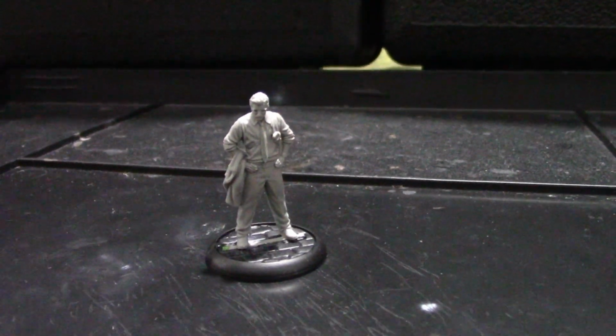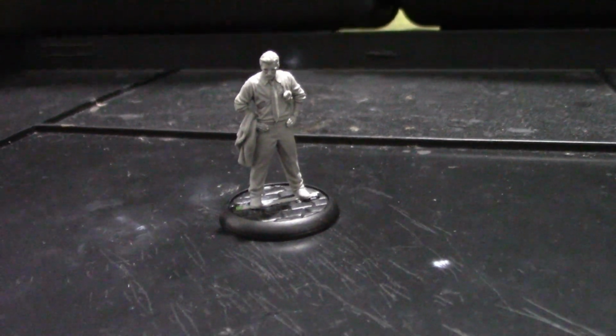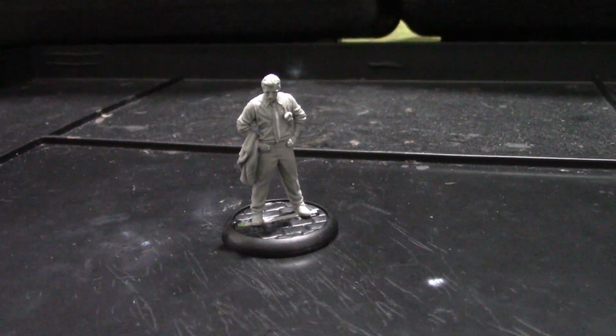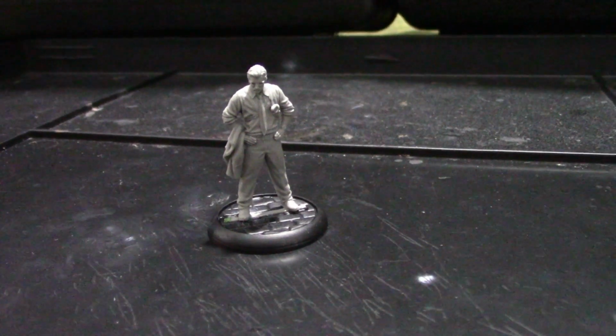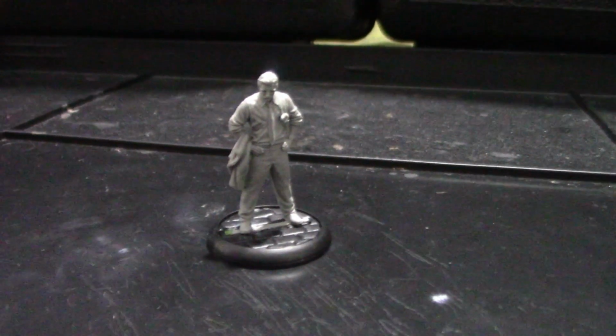Continuing on the year one theme here, let's go with Commissioner Gordon next. He's part of the 2-model blister pack for him and Detective Flass, which are interesting additions for reasons I'll cover in a second. This guy though, let's look at his build quality. Well, there's no gluing whatsoever required on this guy.